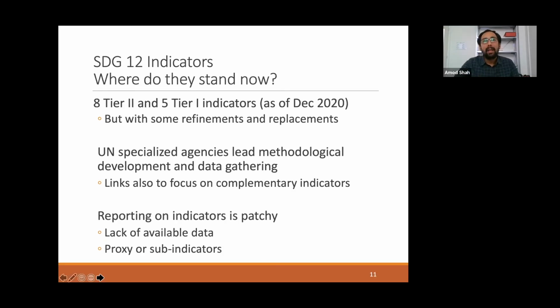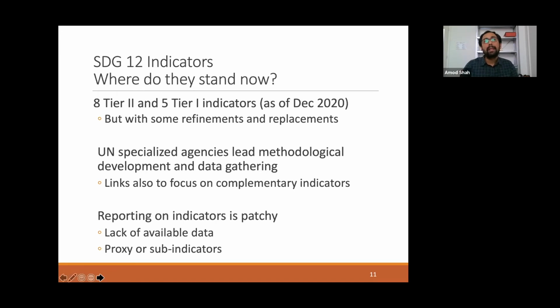And where do we stand now then? I think this period from 2017 to 2020-21 has been quite crucial for the indicators process. It's important to realize that these discussions in the IAEG have been ongoing. So there's been methodological development, definitely. 2019-20 was a crucial period because it was right before the 2020 comprehensive review of the indicators, which is when we see substantial changes also being reflected in the indicator framework. We see progress in operationalizing. So almost all of the indicators are now tier 1 and 2. So that's important to note.